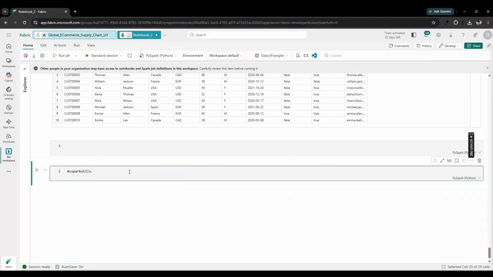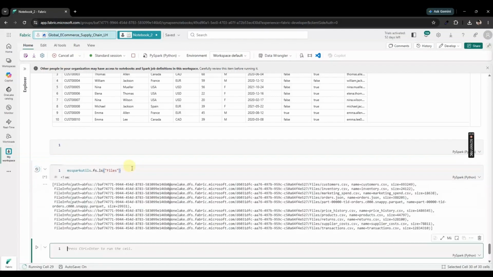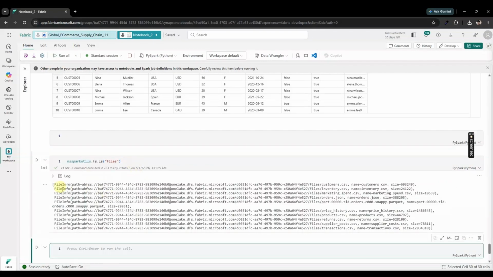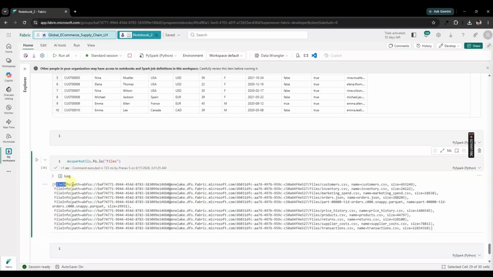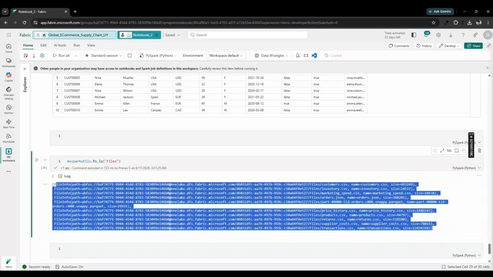It is under fs.ls, and under files we have all the files. If we run this, we get all the file info: the complete file path, the name of the file, and the size of the file. You can see this is a list, so we can loop over it.